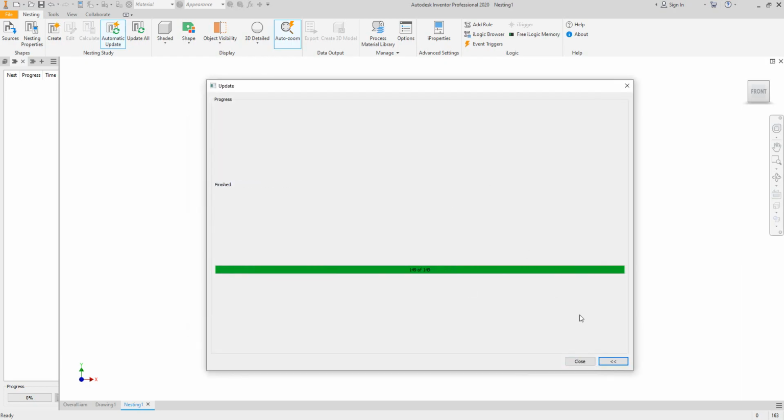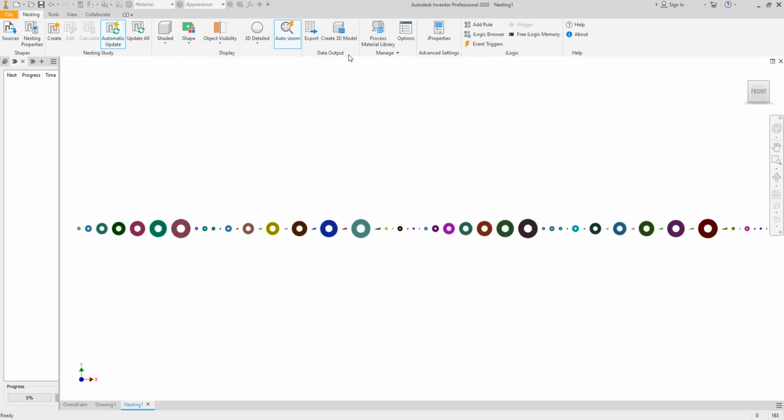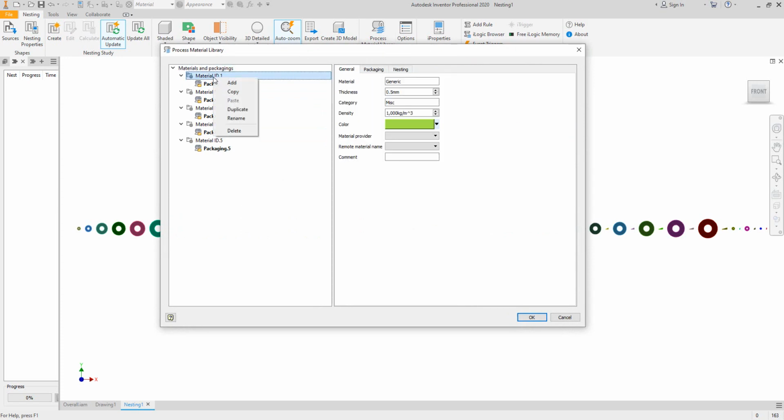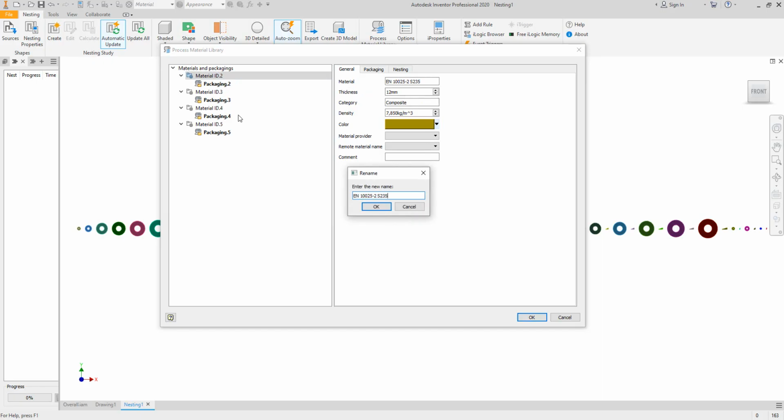Okay, after finishing the flat pattern for plates, let's open the process material and delete the first one. It's the default one, which is the generic material. And from here, that's the first ID, which is plate with 12 millimeters. So we can rename it with that name, copy, and rename this one to be like that, and between brackets, 12 millimeters.